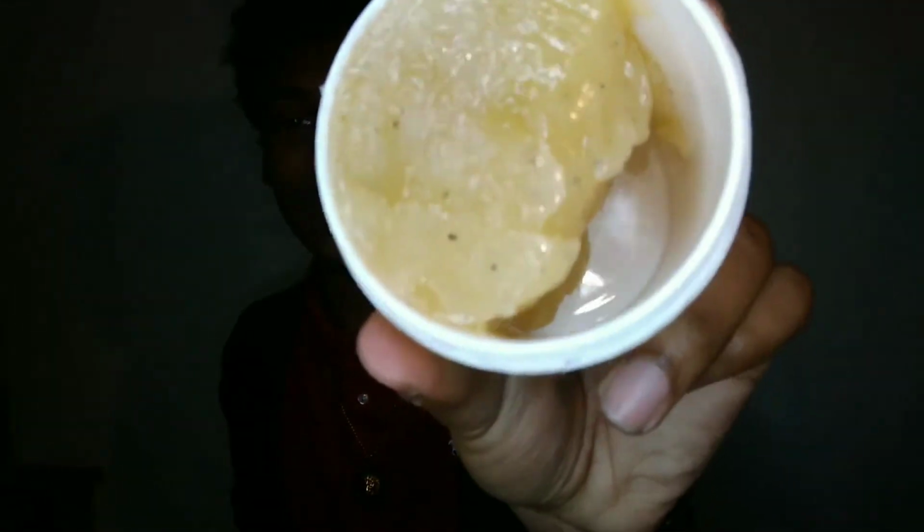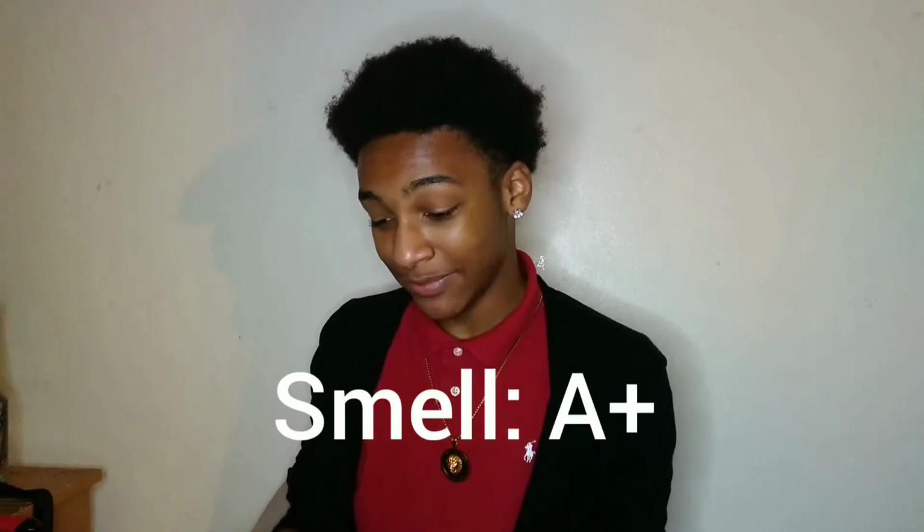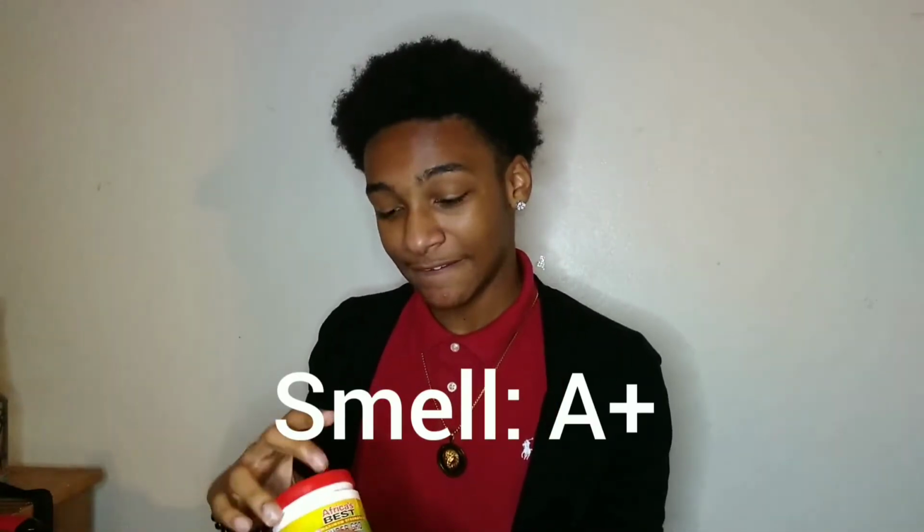Okay. Oh, stick my nose right on in there. It smells really good. This is what it looks like. I had it on the side, so this is what it looked like. Nice glisten. Glowing. And it smells really good. The smell, you get an A+.